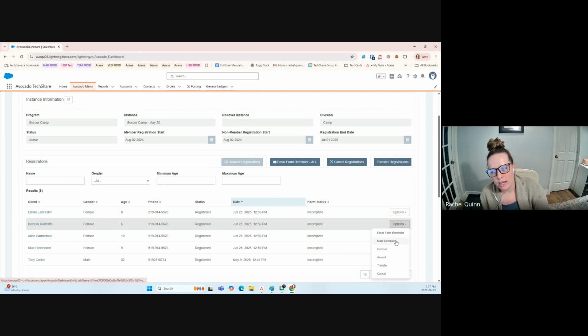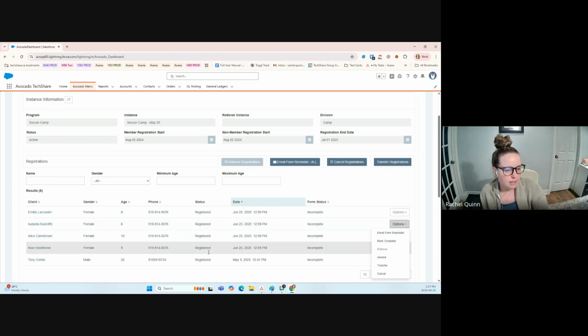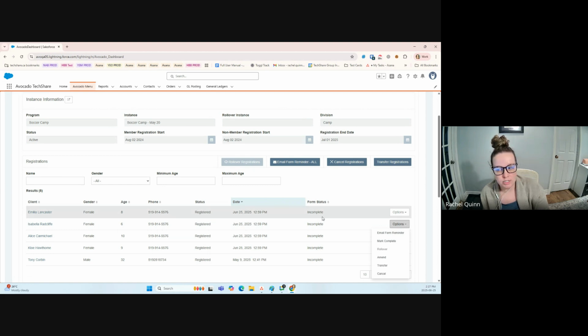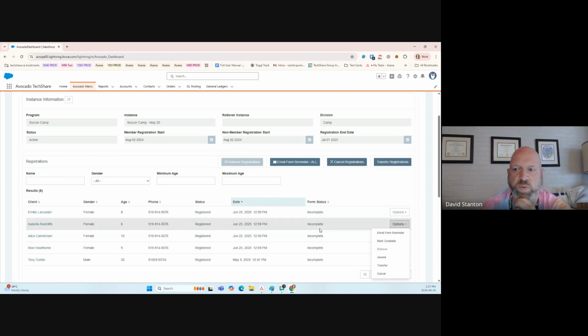It also allows you to just send that single email form reminder if you only have one child who's on the list. Dave? If you have a variety of forms that you might need them filling out, will it pull like each form individually? So this is just overall status. Okay, so one complete. Yeah. Okay. All right. Thank you.